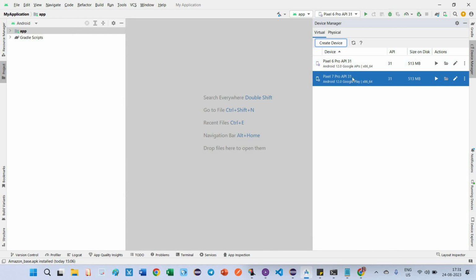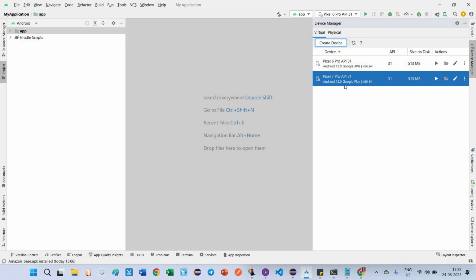So now this is the Play Store emulator and this is the without Play Store emulator. What is the difference between the two emulators? If you want to install any new applications, whether WhatsApp, Facebook, Twitter, Amazon, or Flipkart, whichever application you want to automate or practice mobile automation on, you can install it through the Play Store. If you have a separate APK file and want to install it without the help of Play Store, then you can choose the without Play Store emulator device. Anyhow, I prefer the Play Store device.